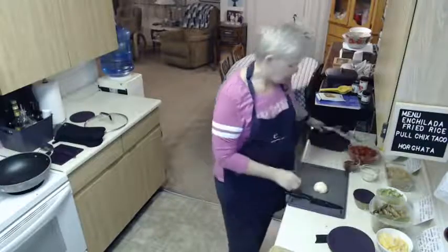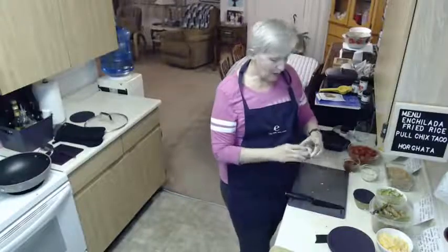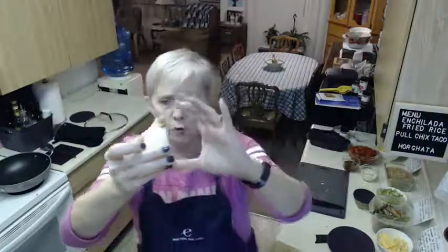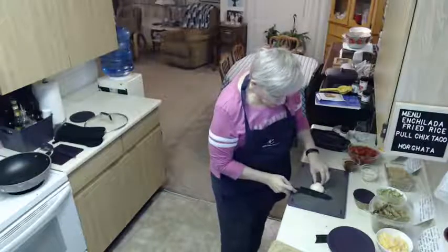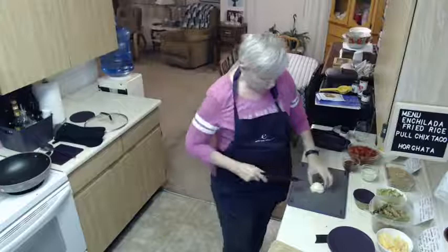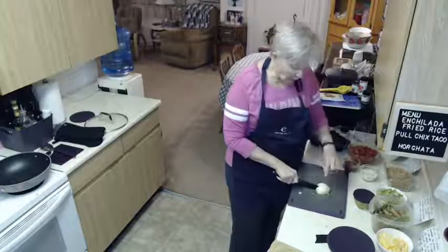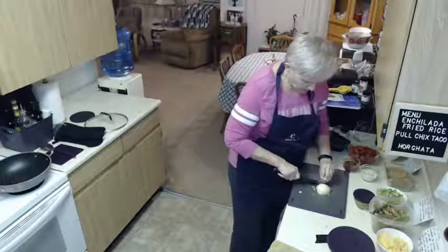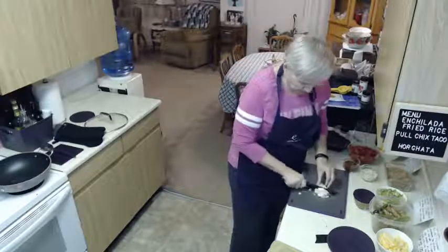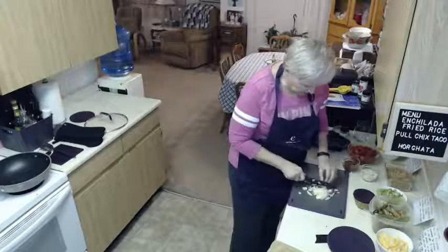I frequently get asked how to get peppers and onions to be uniformly cut. You want to cut it lengthwise so that you have the end sticking out — don't cut it the other way. Peel the skin off but leave the end. About halfway, just slice through but not all the way across. You can see the ribs, the lines in the onion, so just follow those lines all the way down. Then turn it and go the other way — however big you want your onions — and you end up with them all pretty much the same size.